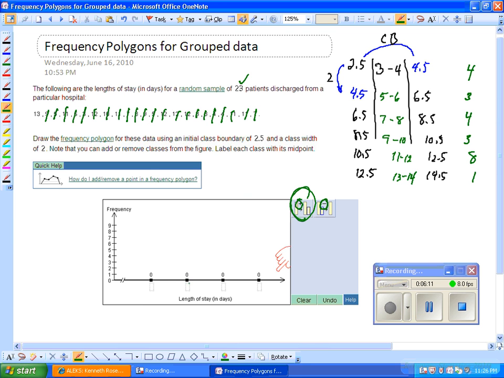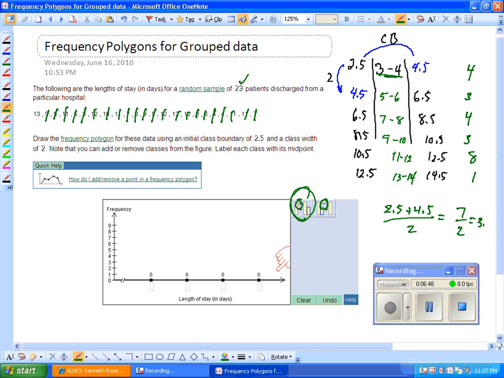But before we could do that, we would have to label the classes. Now I said with a histogram, you would use these labels. You can't do that on a frequency polygon. The rule on a frequency polygon says we use the midpoint of the class. So the midpoint of 3 to 4 or the midpoint of 2.5 to 4.5 is the same. How is it found? Add the class boundaries and divide by 2, or add the 3 and the 4 and divide by 2. It doesn't matter. Or just think, what's the number directly in the middle of 3 and 4? Or between 2.5 and 4.5?